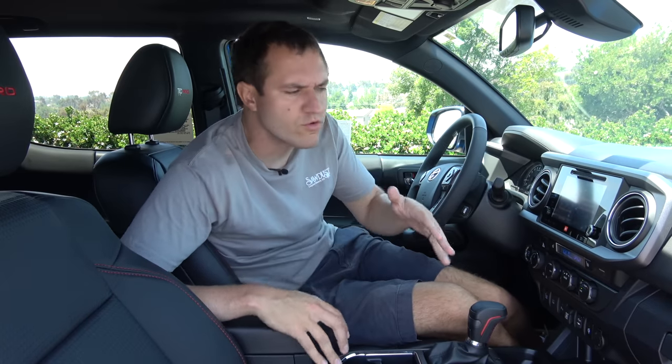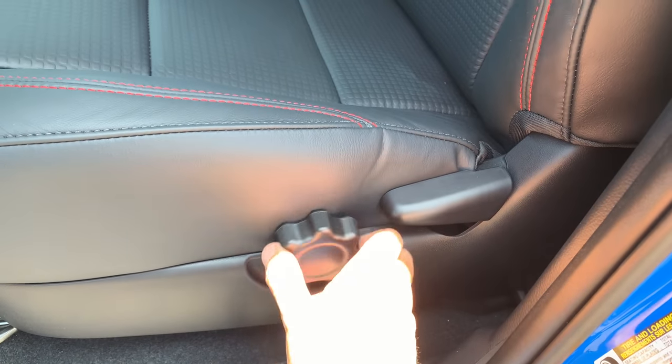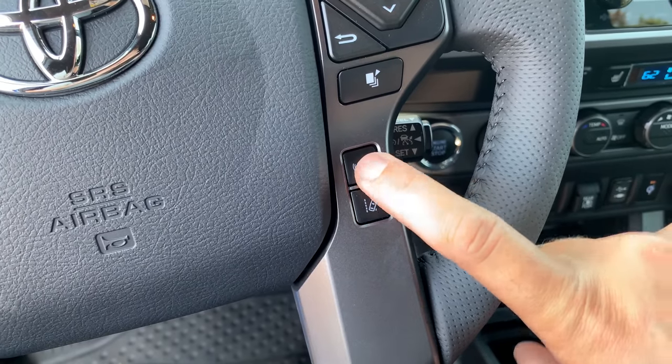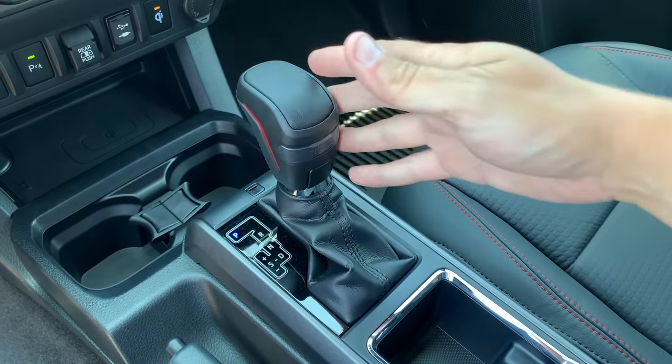Another great piece of new technology: this truck has adaptive cruise control, so it'll actually slow down and speed up based on the speed of traffic in front of you — but it has manual seats. So it will automatically adjust with traffic, but you have to manually adjust the seat yourself. Probably not too many cars out there with adaptive cruise and manual seats. This truck also has a blind spot monitoring system and a lane departure warning system, but it also has this really old school gear lever that you just move through the gears instead of a fancy electronic shifter.